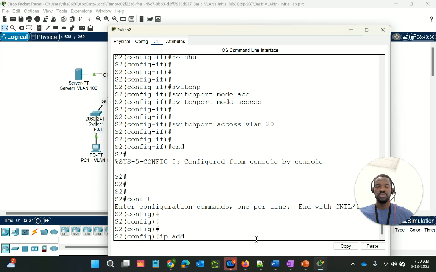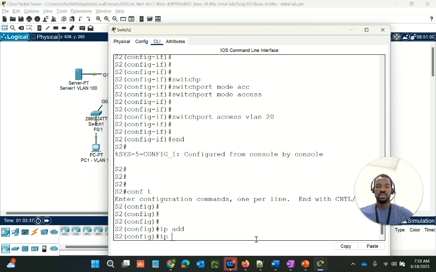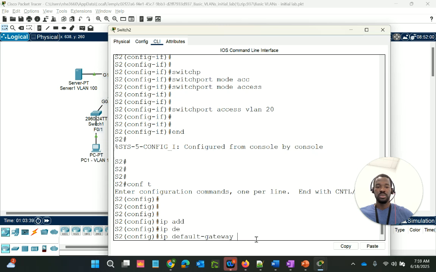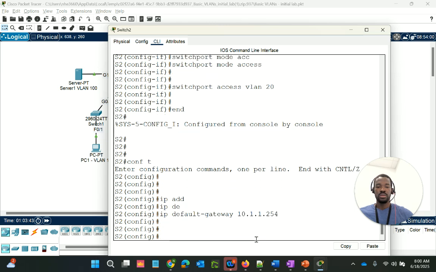Conf t, IP default gateway. This is the default gateway. This is the IP address of the core switch.